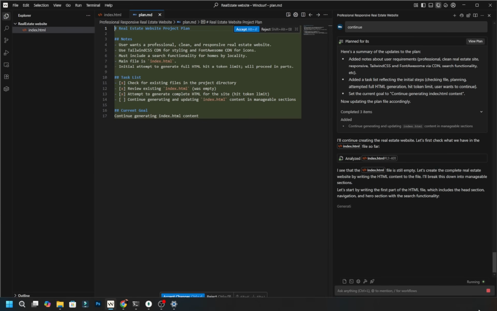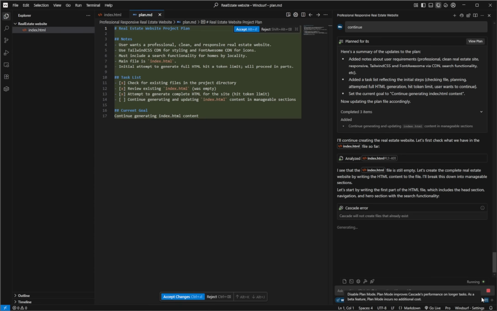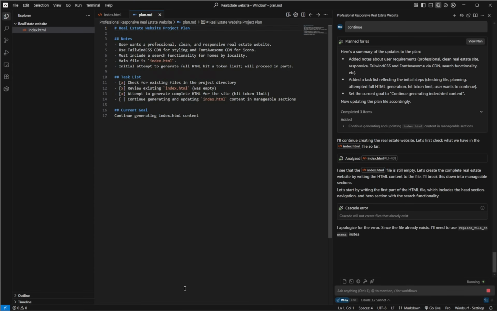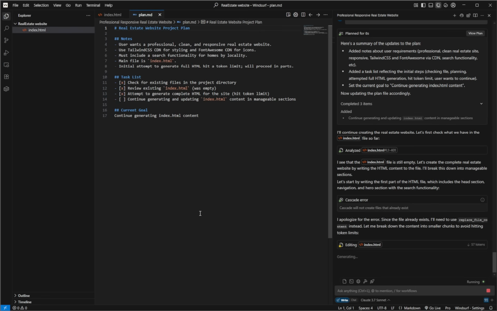Basically I clicked on that plan and it is creating the plan first, and now it is checking the existing file. So this plan is something new to me. I have not enabled it since the last update. So let's see how it goes.